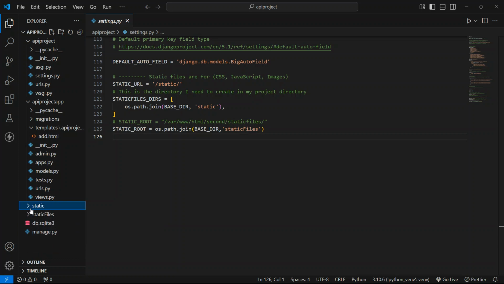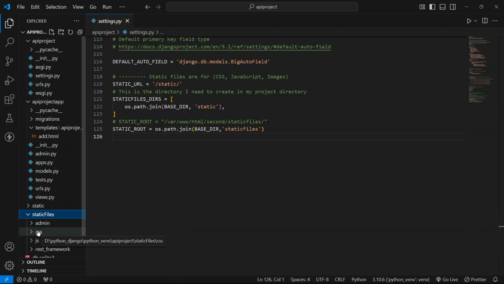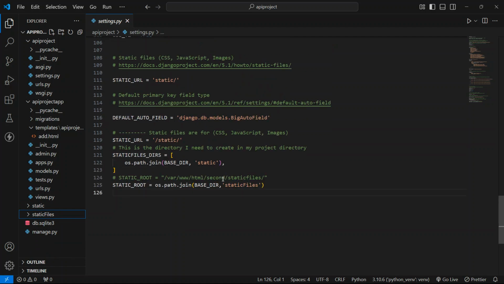By hitting that, your edited part is copied inside the static files folder, inside the CSS and JavaScript, so the edit is also updated inside those codes.